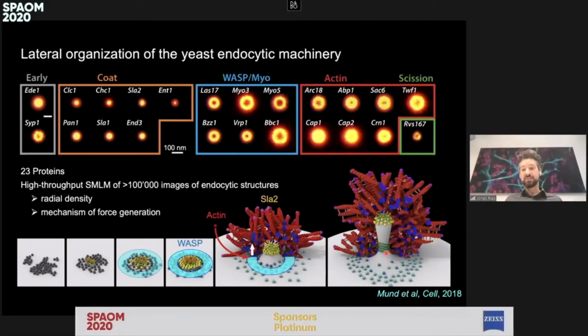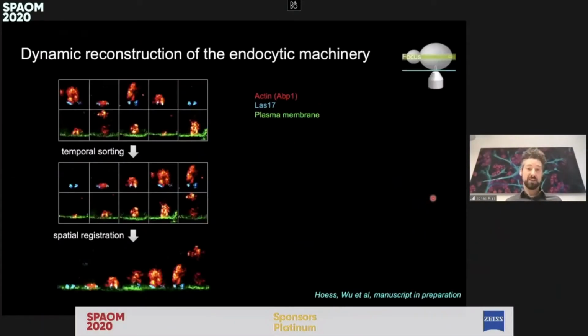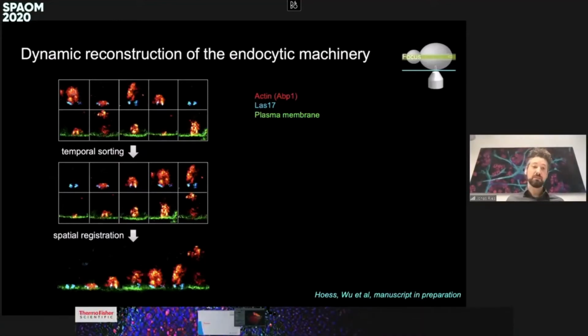So now we are very interested in understanding how precisely this happens, how all these proteins come together to perform this action. And of course, ideally, we would take a 50-color super resolution movie with maybe 10 milliseconds temporal resolution in the living cell. But unfortunately, this is not yet possible. So our approach is to instead reconstruct these dynamics from individual images taken in fixed cells. Again, we use our high throughput super resolution approach to acquire thousands of high quality dual color images. Then we use features in these images to sort them according to time, and also to align them in space and to combine data sets of different proteins in a composite data set.